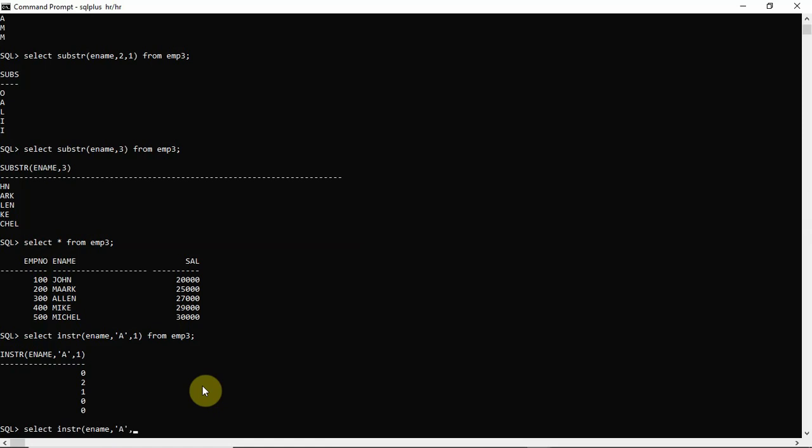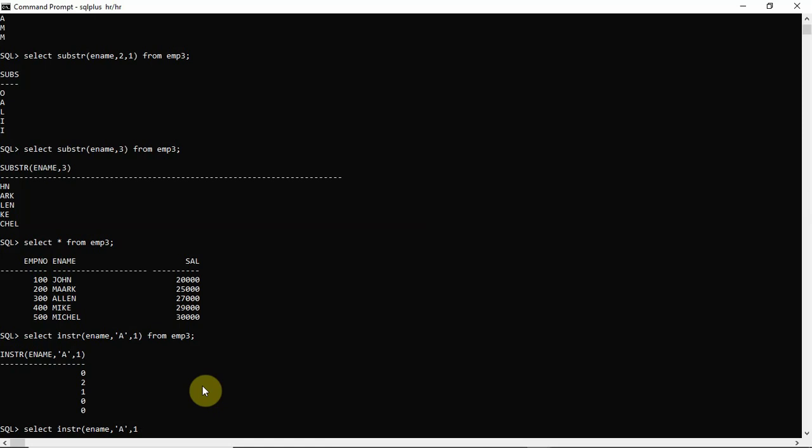The first parameter is the column name or expression, the second parameter is the character or substring which I want to search, and the third is the position from which it is going to search.